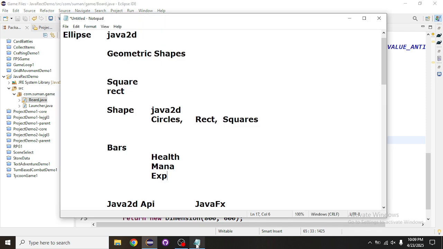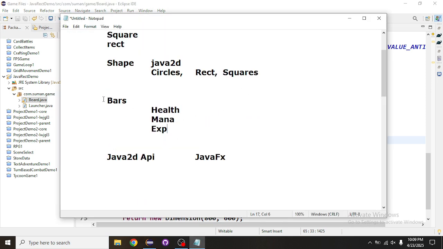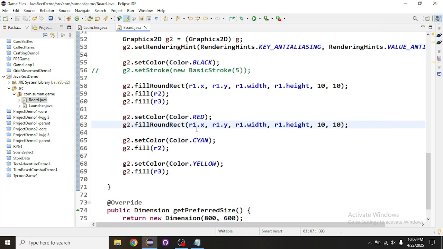The concept is very interesting here. We drew these bars using rectangles. Now the concept is, how are we going to update this? What do I mean by that? When you are playing the game, you will be using magic spells, or you will be getting hit. In that case, the width of this rectangle must go down and up. When you are getting hit, it will go down. When you are getting healed, it will go up. So how do I update these values at runtime?